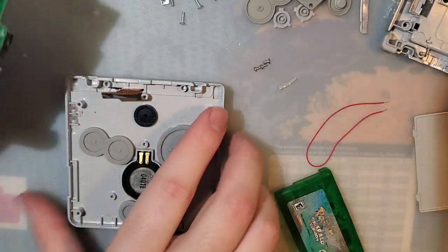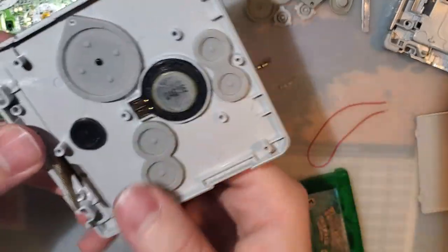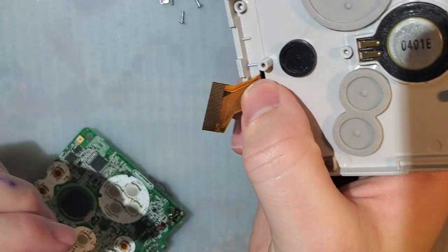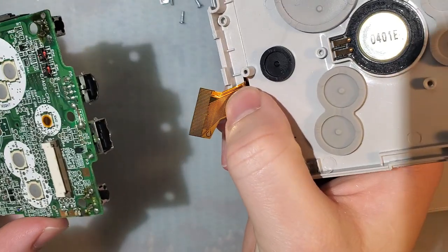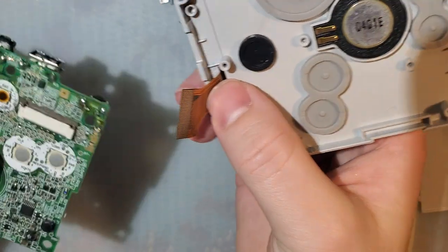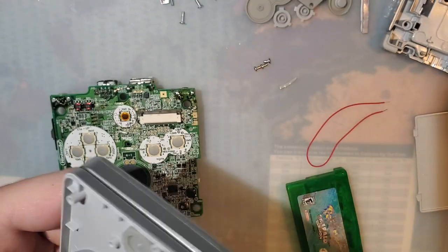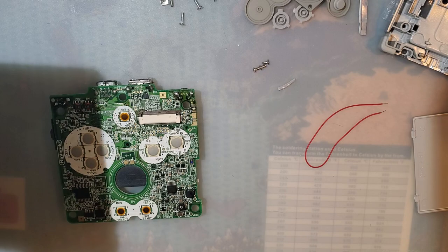Alright, so at this point we have to make a decision. Because of those touch sensors, we do not have to solder in brightness control. I'm going to do it for the sake of the video, but it is entirely a redundant function. So I suppose that is one of the nice things about these new kits.